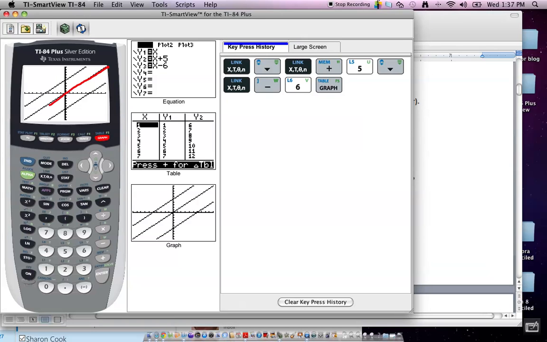This is y equals x, the parent function. Now here's your second one, which I'll do in blue. And this is the same graph, just moved up 5 places. And where do you think that 5 comes from? The plus 5 at the end. And likewise, this minus 6 is moved what? Down 6 places. So the other day we started learning about vertical and horizontal shift.